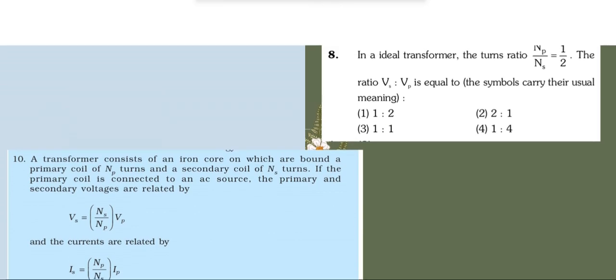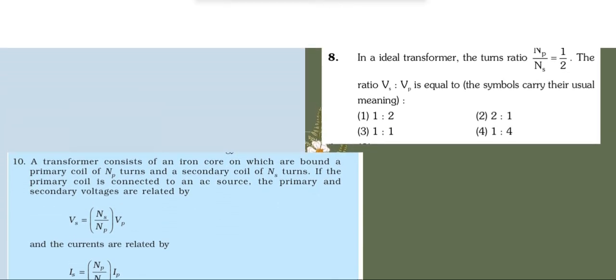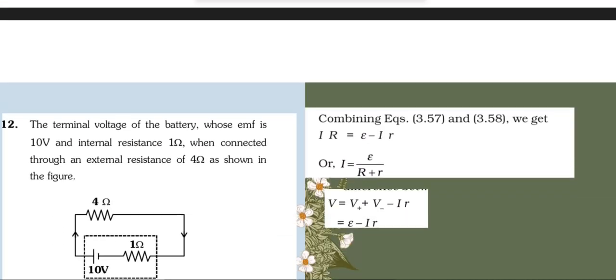Now just look at this next question. This is from a transformer concept. So this is our NCERT synopsis point. Number of turns in the secondary and how they are related to number of turns in the primary with voltage in the primary and secondary. Np by Ns is given as 1 is to 2. Then they are asking what is Vs by Vp. Just look at this. From this, Vs by Vp will be equal to Ns by Np. But Np by Ns is given as 1 is to 2. So that this will be 2 is to 1. One simple question it is from NCERT synopsis points.